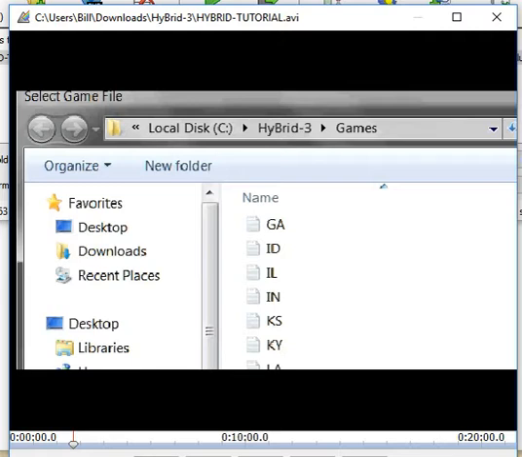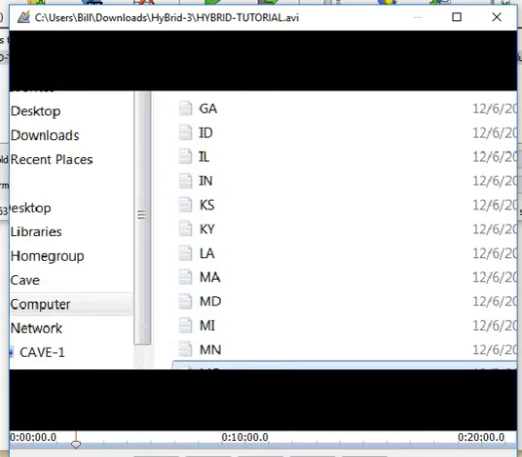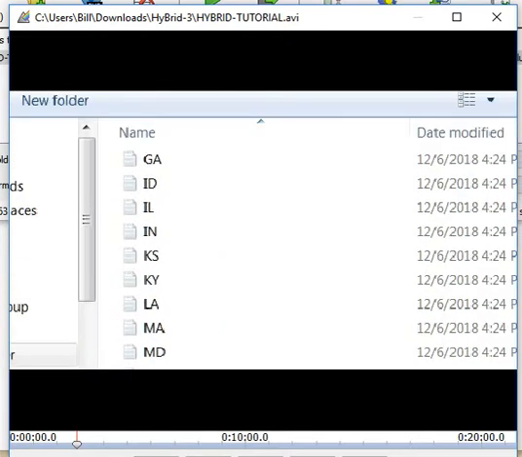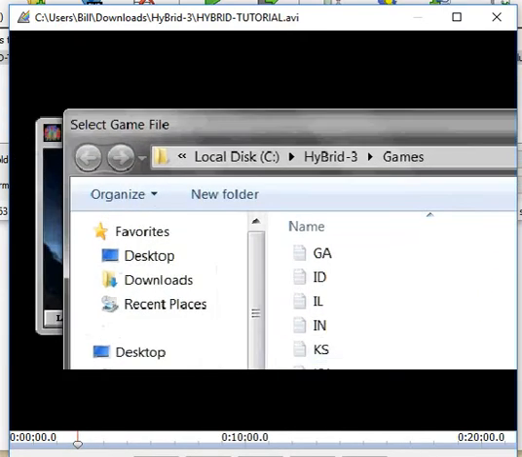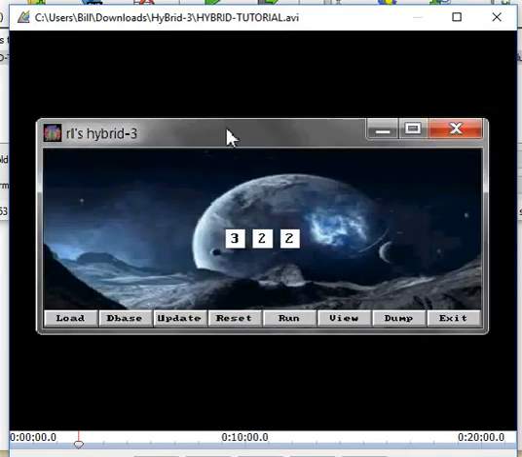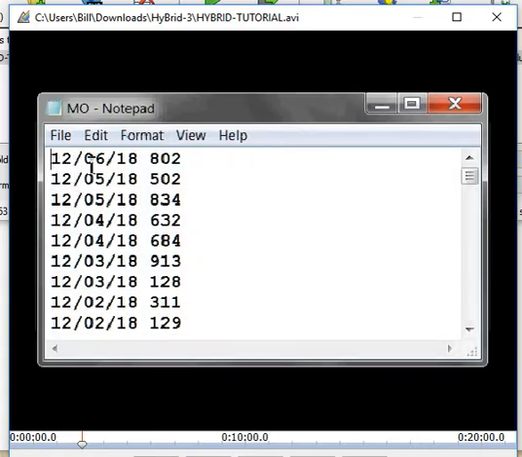Now you can either double click on this or you can highlight it and then click open down at the bottom. You can't really see that there, I don't think. But anyway, that's what I'm doing. Click open. It'll go ahead and load your state. The next thing you need to do is look at the database and check to see that your database is up to date. I think all these are up to date to the 4th or 5th, so you may have to update a couple of lines before it's ready to play.